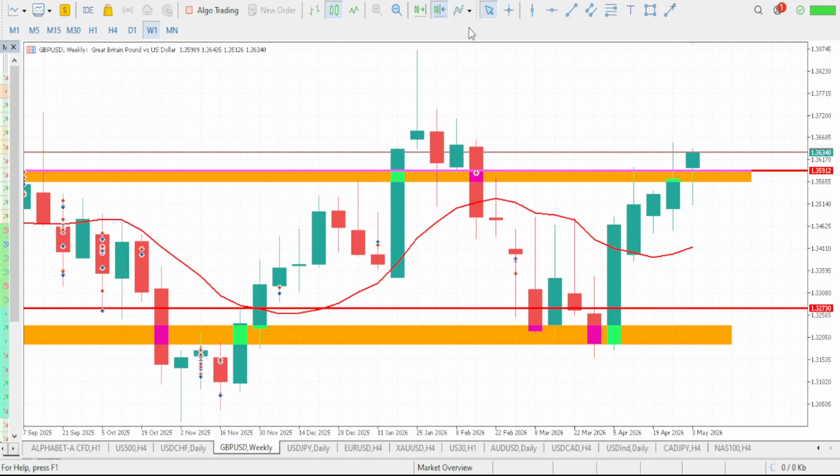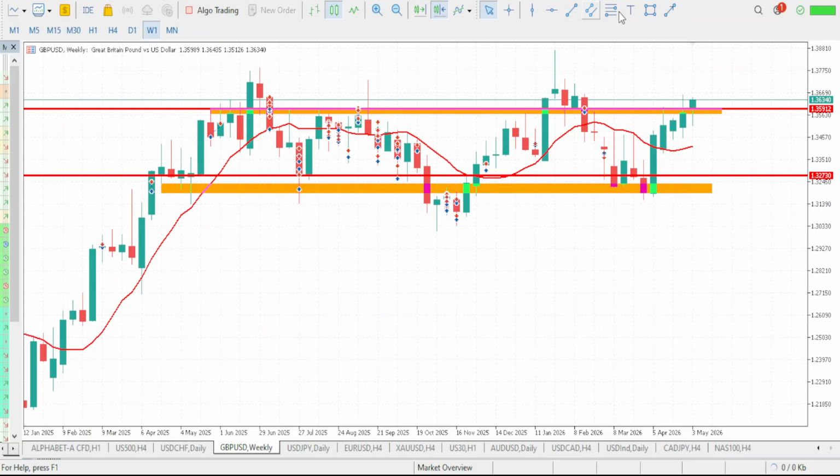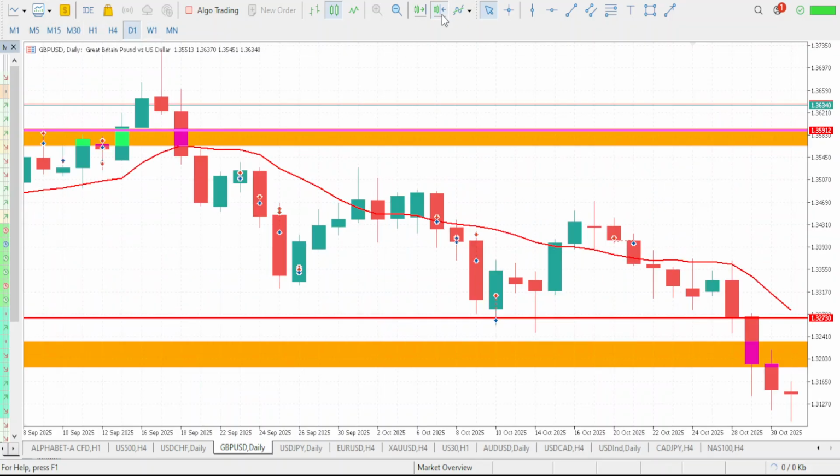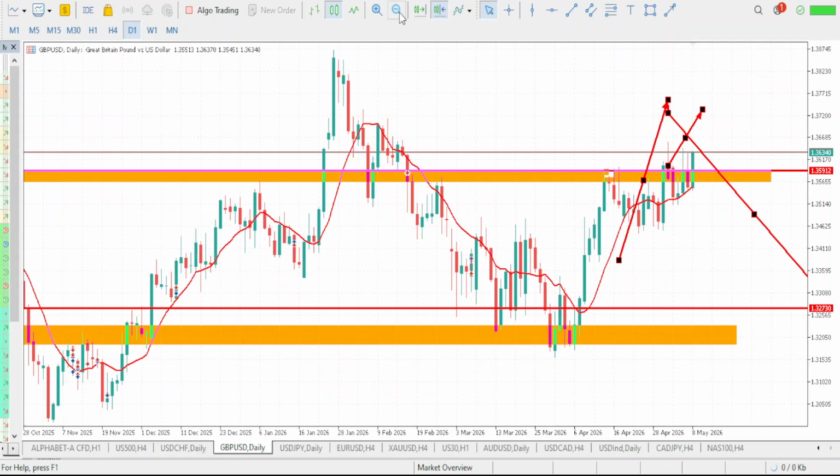But when you go into your weekly time frame, also you zoom it out, you can clearly see that market has broke out of this resistance zone right here. Market literally broke out of this resistance zone. So this is an indication that market will likely push up a bit before it eventually drops. Have that in mind that in the long run, market will still drop back to the support level. But right now, there's just a breakout, so we should expect it to push up a bit, thereby accumulating more traders to hop in for the buy, thinking market will continue to push up. So more traders will be hopping in for the buy until eventually market gives us this massive sell. Above all, we should be anticipating more movement to the upside on our GBP USD.